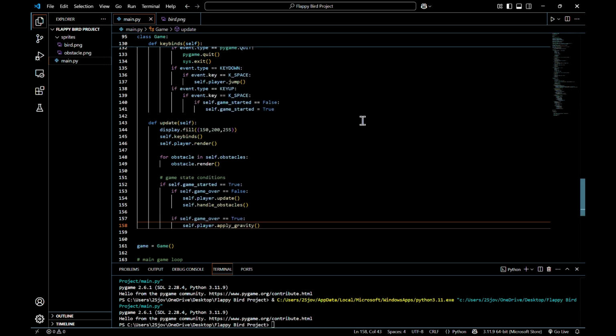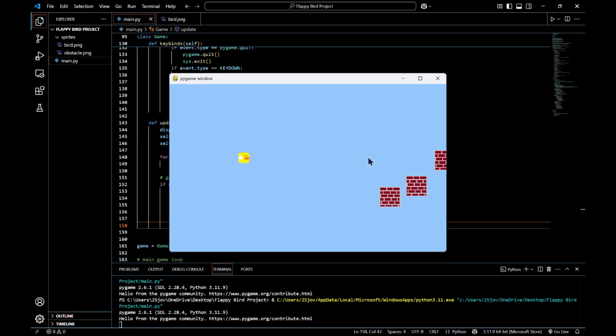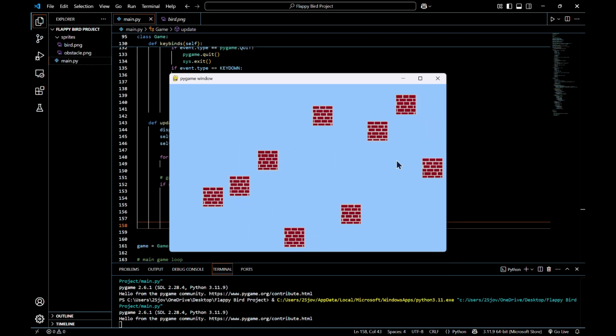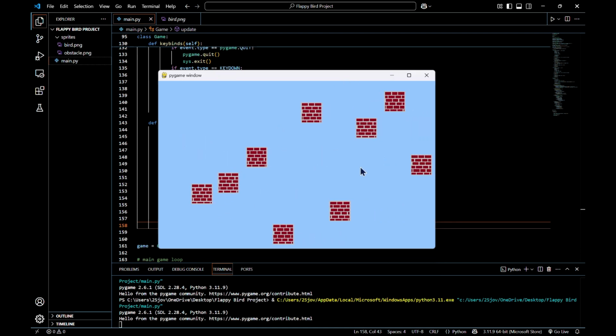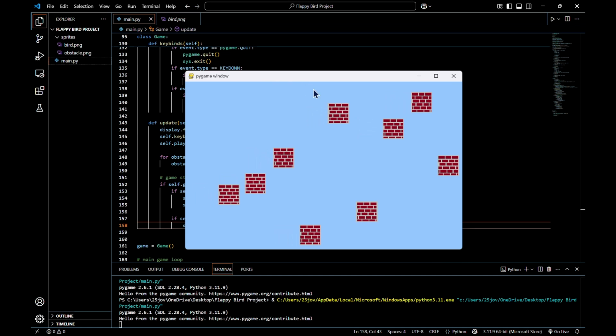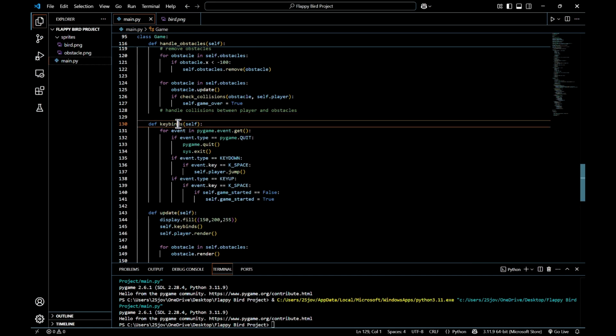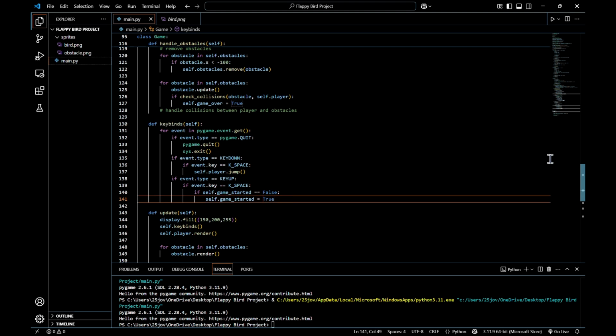Now obviously, we want to be able to play our game again, and after our player collides with an obstacle, there's really nothing you can do to reset the game as of now, and so we can actually code that in. We can go ahead and visit our keybinds method again in our game class.